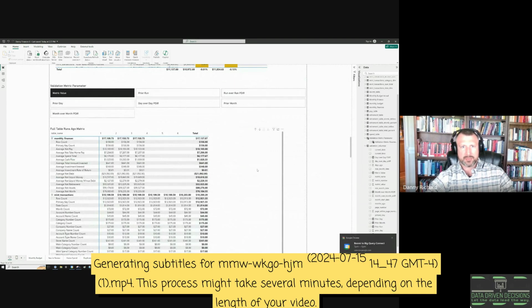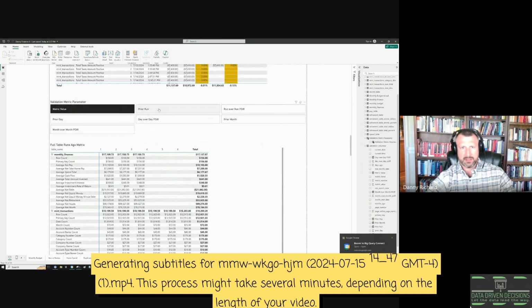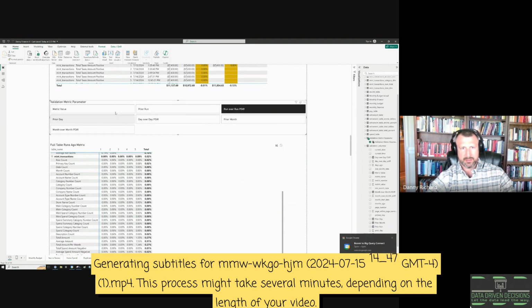All right, now we get the option to select which variable you want to look at. So, the base would be the metric value. And this is a matrix just showing every single KPI by runs ago. Unfortunately, I can't do conditional formatting on this parameter. The metric is changing, and that makes it a parameter. I can't add conditional formatting to it, unfortunately. I really want to add conditional formatting to it so that things pop out. But that's a nice run chart just showing every single change, and I can switch the metric, and there we go, it changes.